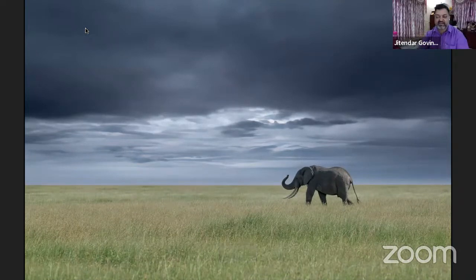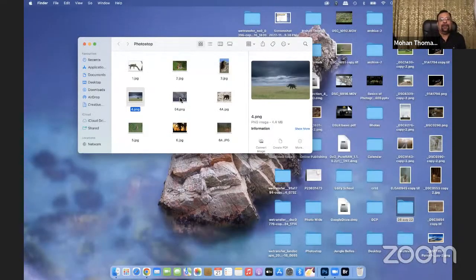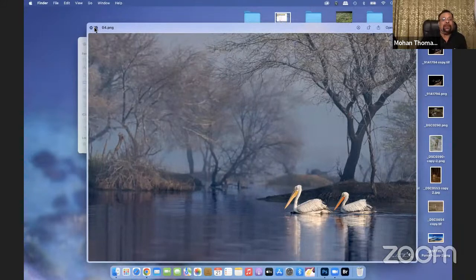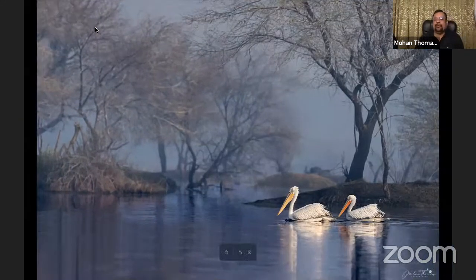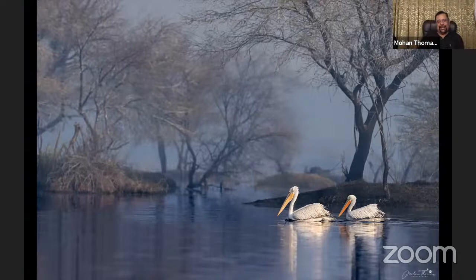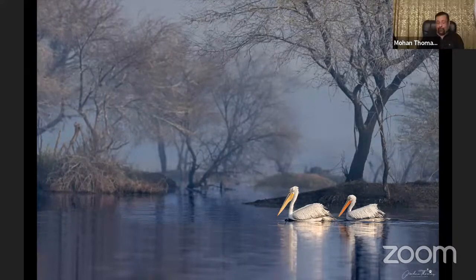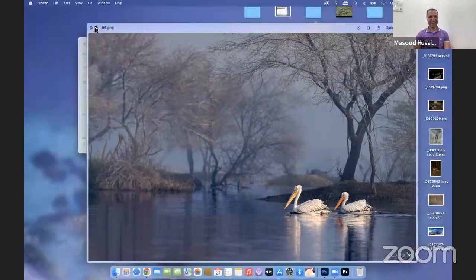Wow. Can you see the majestic landscape? Look at how beautiful it is. It conveys the story of an animal with its natural environment. Masood bhai, sorry, I am entering your territory. No problem. Can you see this image? It is almost like a painting. Absolutely, I was just about to say it looks like a painting. I love to shoot with the habitat, but there are exceptions. When the tiger is close, or if there are expressions you want to convey, yes, you need to shoot close-ups.